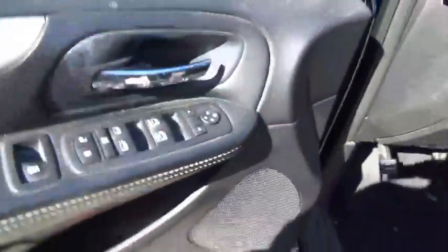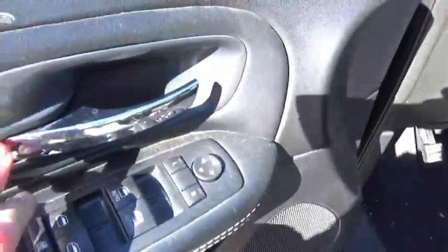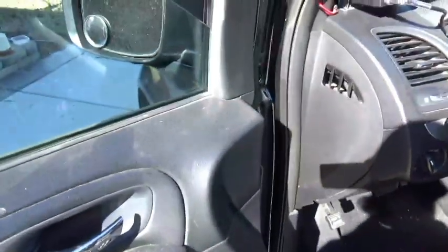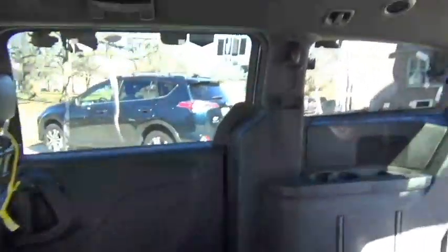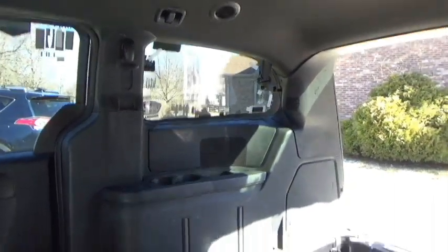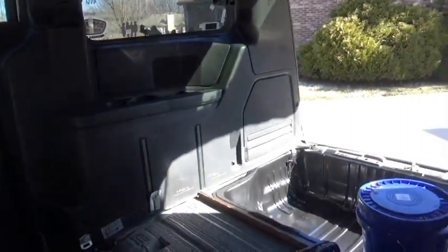Okay, the floor. There's some stuff about this car that will never go away. You know, wear and tear, and it's not that big a deal. I mean, that's not what I bought it for. So yeah, the seat belts are all gone. I did save them, however, because they can be repurposed. I have a sewing machine. I can turn them into straps. I can do whatever. There's my tripod.